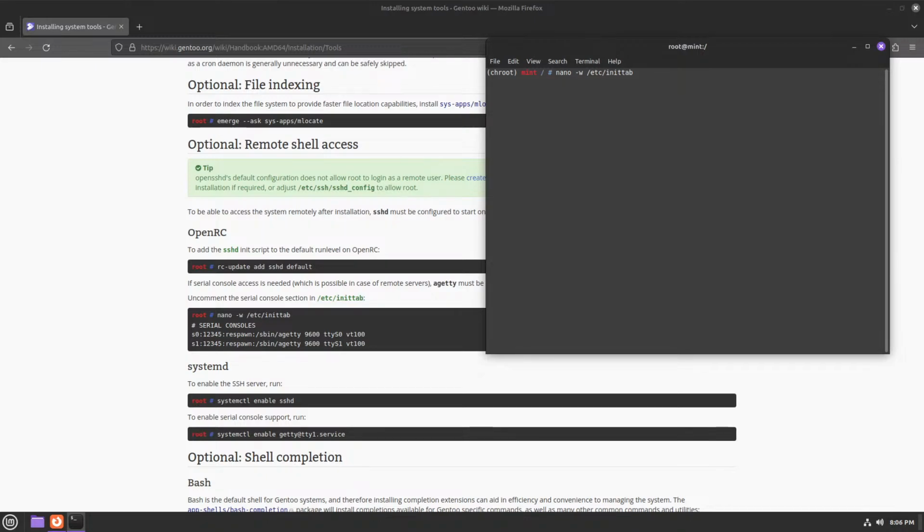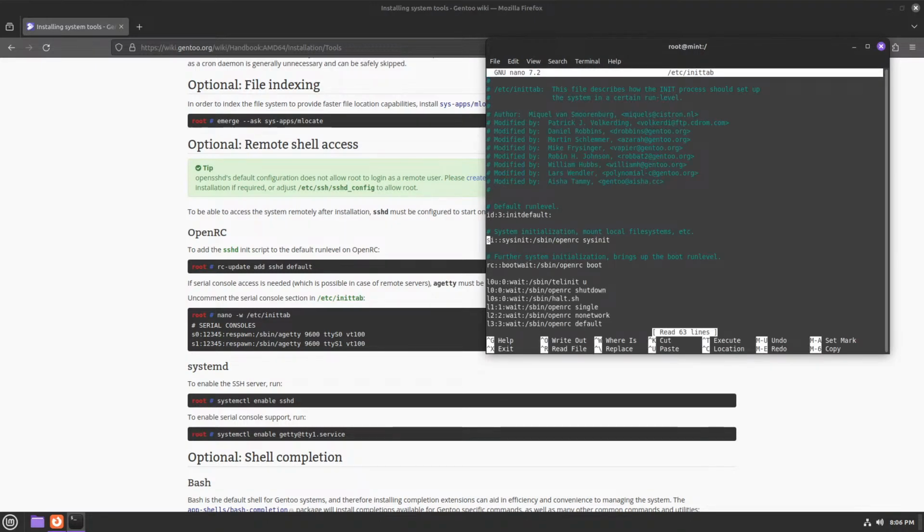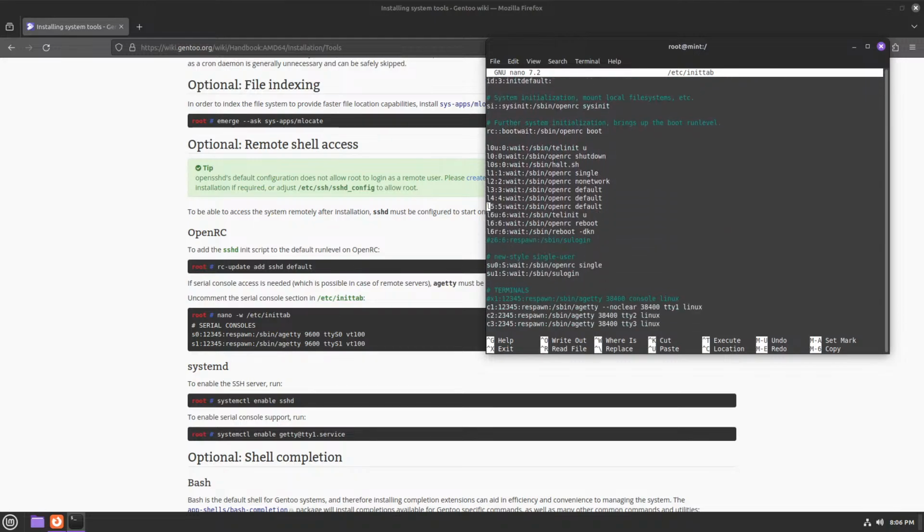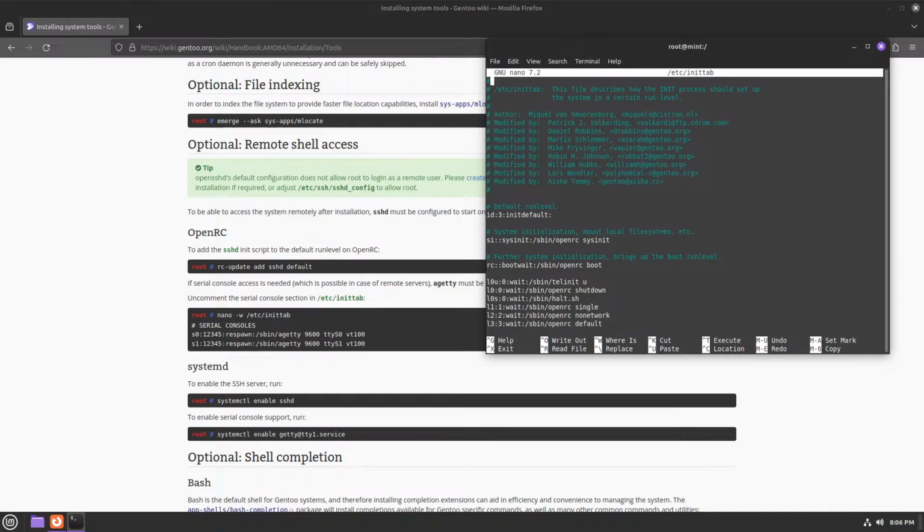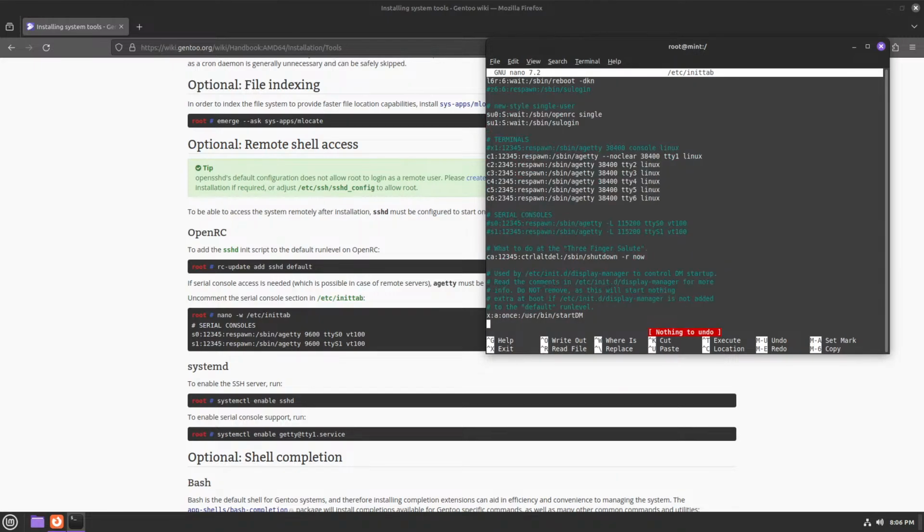Does this file not exist? Oh, it does exist. What the heck? Okay, so how to search. Oh, that's not how you search. Is that how you search?